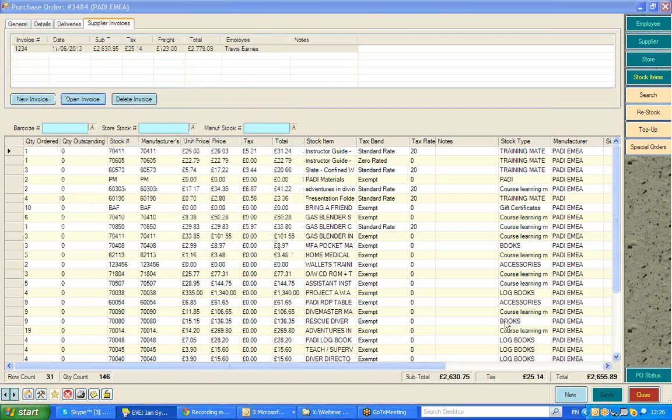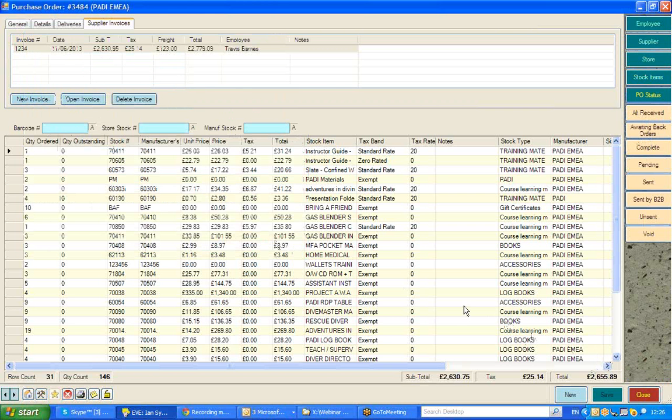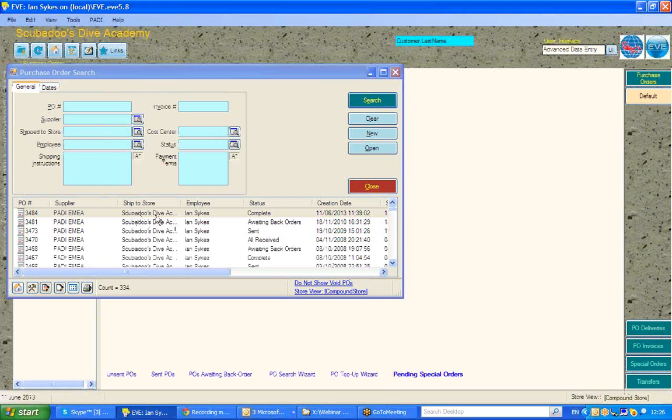Save as that. And now one of the things I will do on this order is to mark this as complete. And I will mark that as complete to indicate that this purchase order has now A, been sent, B, deliveries have arrived, and C, invoice associated with it has arrived, and D, that has now been marked as paid.